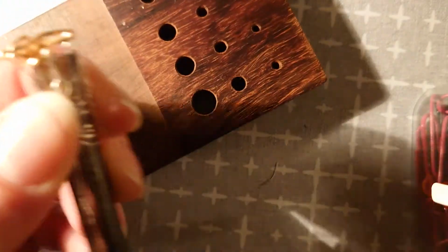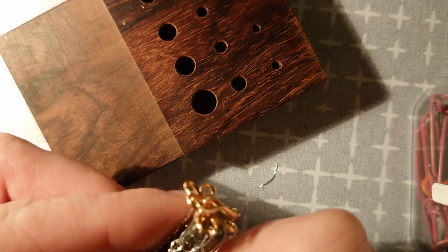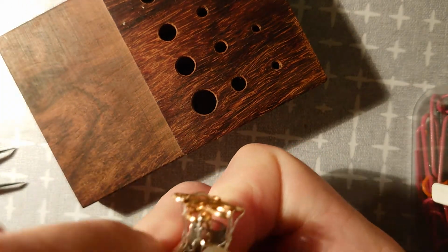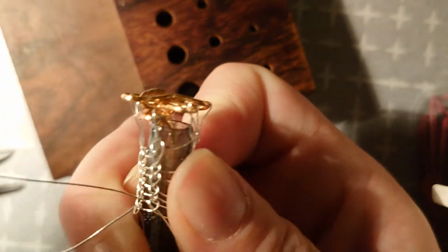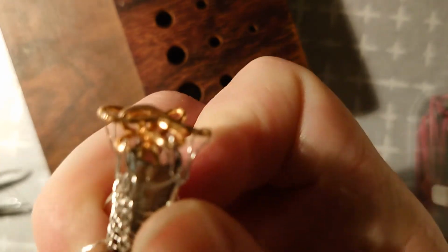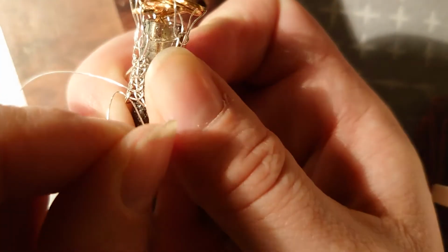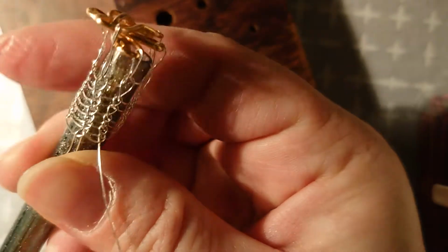I say this and then I start having trouble with the wire because it's being a little bit squirrely. So you want to hold down those two tails with one finger and draw your wire through, just like it's a continuation of what you did. Now you probably noticed as you were weaving that you're having a little bit of trouble with the wire trying to turn. That's okay, just try to keep it from doing that as much as you can.